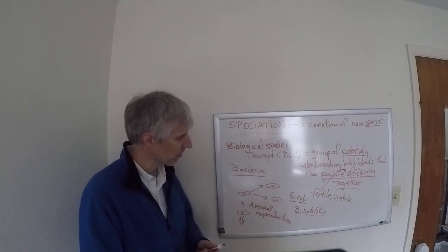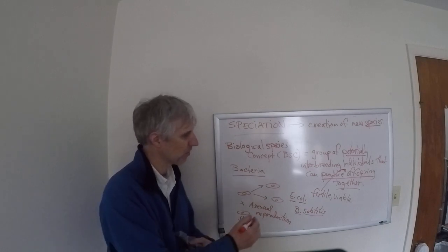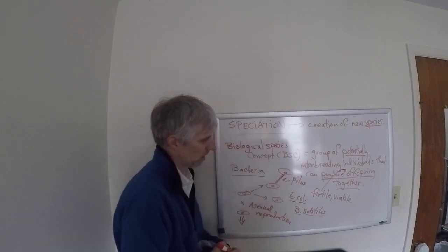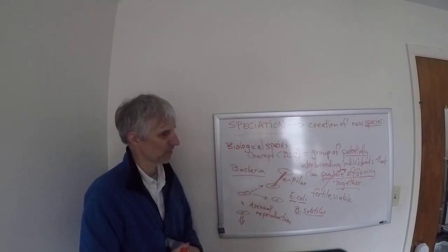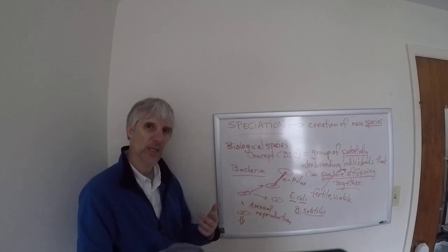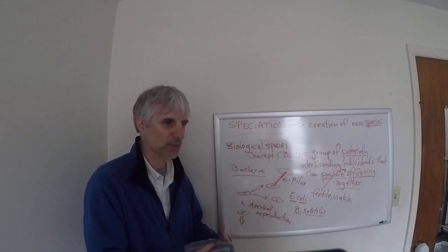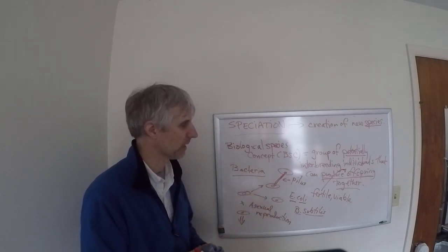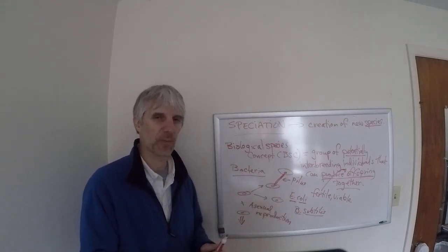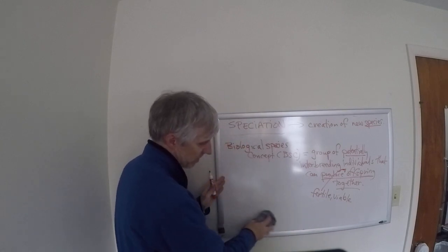And in fact, those of you that have any microbiology experience at all know that bacteria can, in certain situations, create a structure called a pilus that can unidirectionally transfer genetic information between one bacterial cell and another. What is being exchanged here is genetic information. There is recombination going on with these different pieces of DNA, and they can unidirectionally transfer genetic information to other species, in quotes, of bacteria. In that sense, they're mixing genetic information that will produce two new daughter cells that are kind of different from the original parent's composition of DNA. So for organisms that reproduce asexually, this definition doesn't work very well at all.